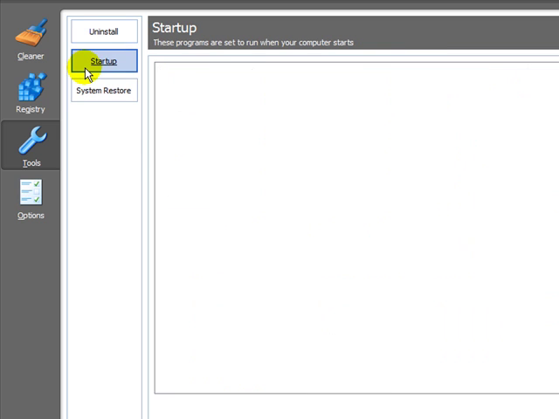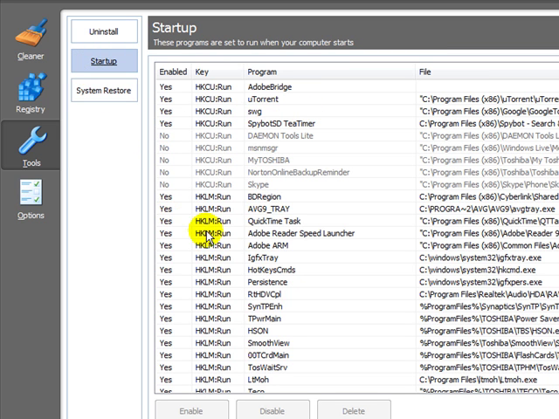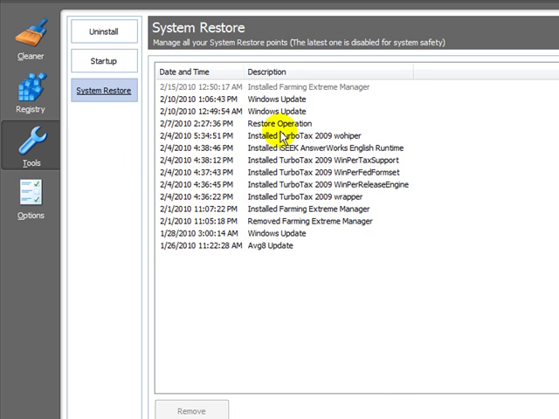Now on the startup, I have turned off certain startup programs and turned them back on and tested that, and it does work with no issues. And then here you can system restore. And again, I've never restored my computer through here. I usually use my control panel to do so.